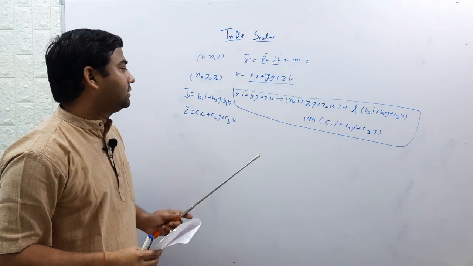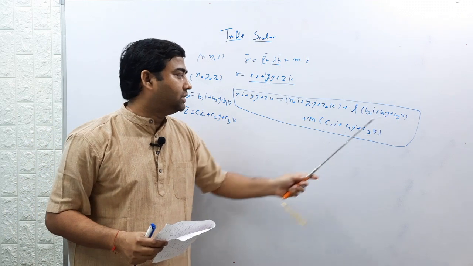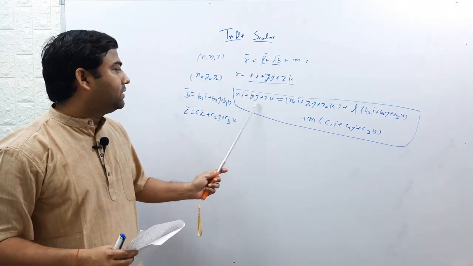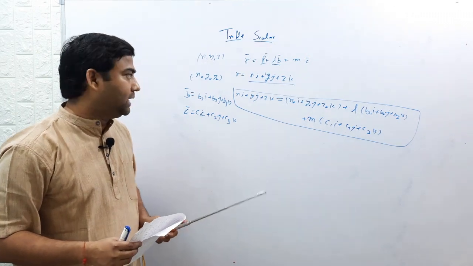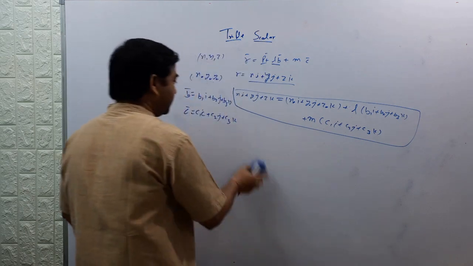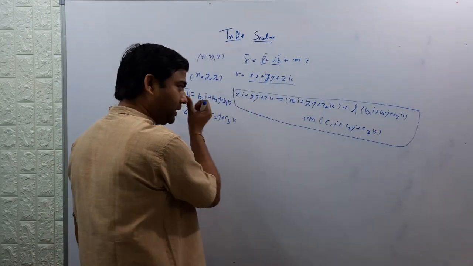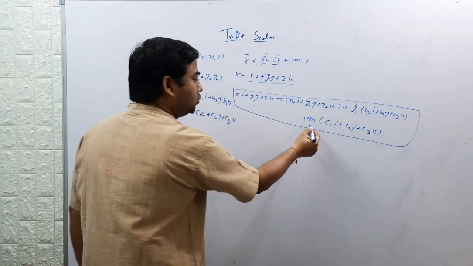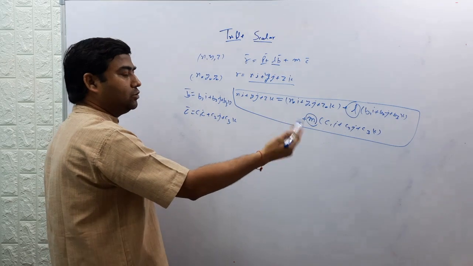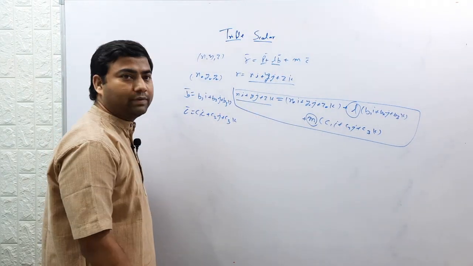X, Y, Z. So you know x0, y0, z0, b1, b2, b3, c1, c2, c3. In that case, you can find the equation of plane. That will be the equation of plane. And from this, you can see the equation of plane will have two constants. For different values of L and M, you will find different values of x, y, z.